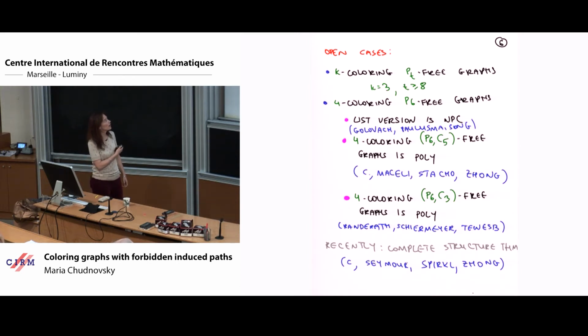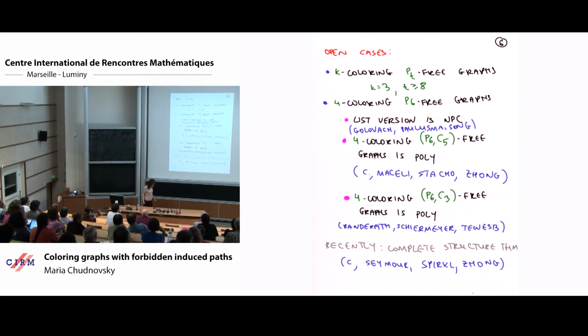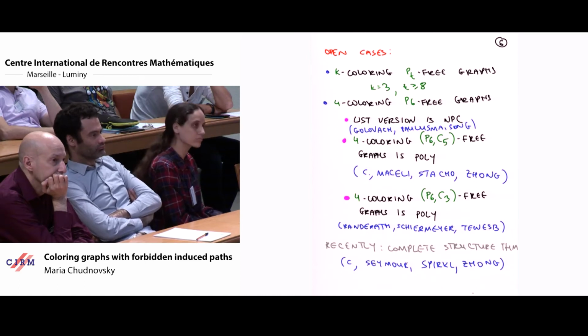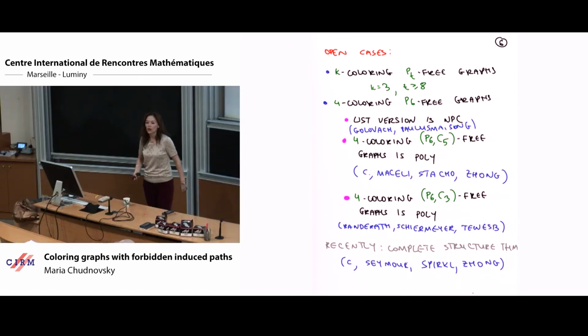And they proved that the list coloring problem was NP-complete. Now, one reason to be interested in list coloring, which Pavel mentioned in his talk, is that if you're trying to design a coloring algorithm, one thing you can try is to pre-color part of the graph and then ask, does this coloring extend? One way to say it is to keep the part you pre-colored, but another way to say it is that the fact that this is pre-colored turns the rest of the problem into a list coloring problem, because for every vertex, some colors are now forbidden.